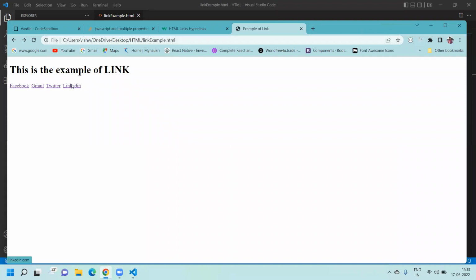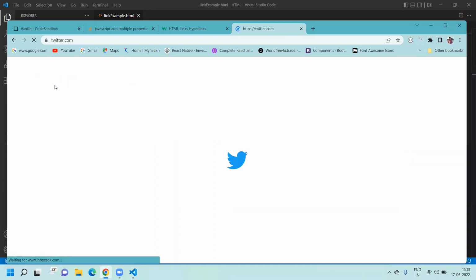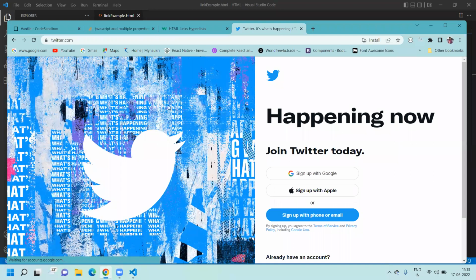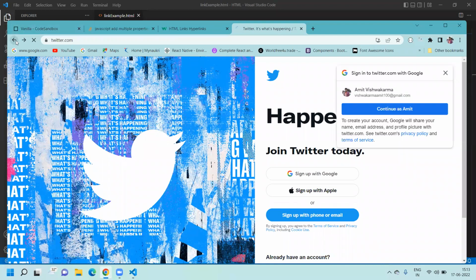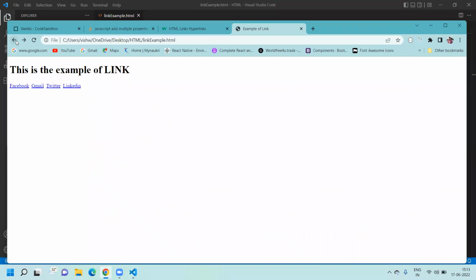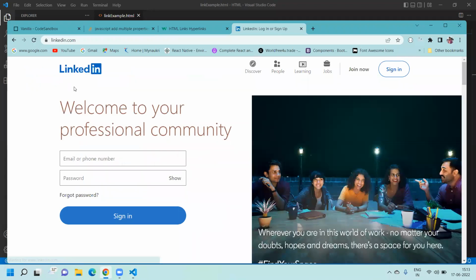In the Twitter link, I have provided top. If you click on Twitter, you can see the page opens in the same window. If you provide self, it works the same, also opening on the same page.